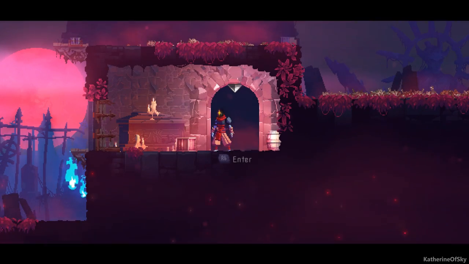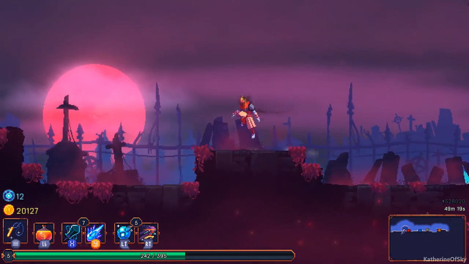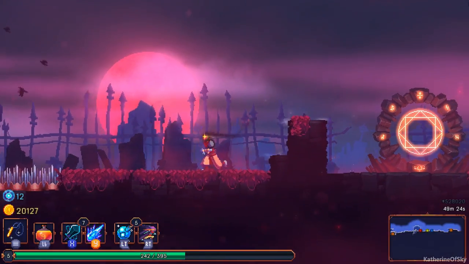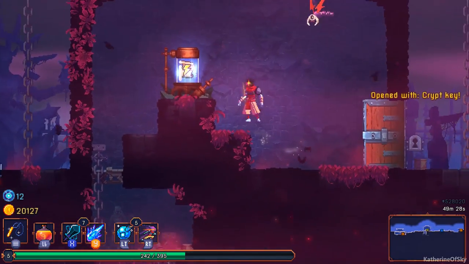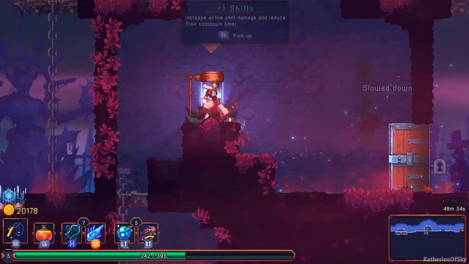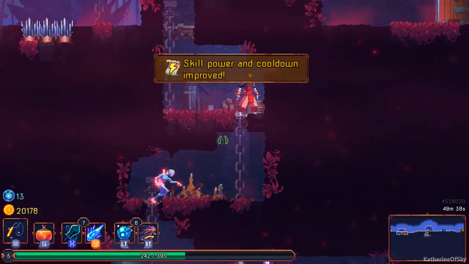Now, I'm really tempted to say I'm not going to go to the rest of the graveyard because I just want to get as close as we can to victory. At least, we have one blueprint, vampirism. Still, let's unlock this. Okay. We don't really have any ranged weapons. It's not really great. Skill power improved, which is always a good thing, I think.